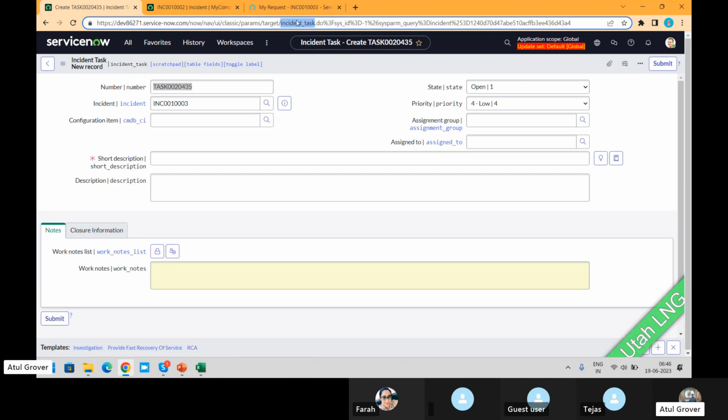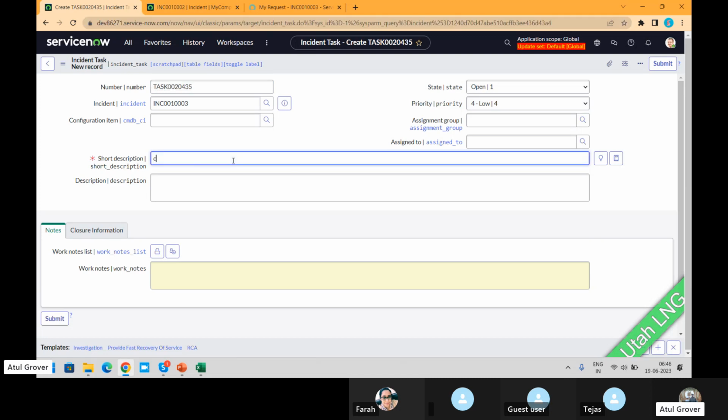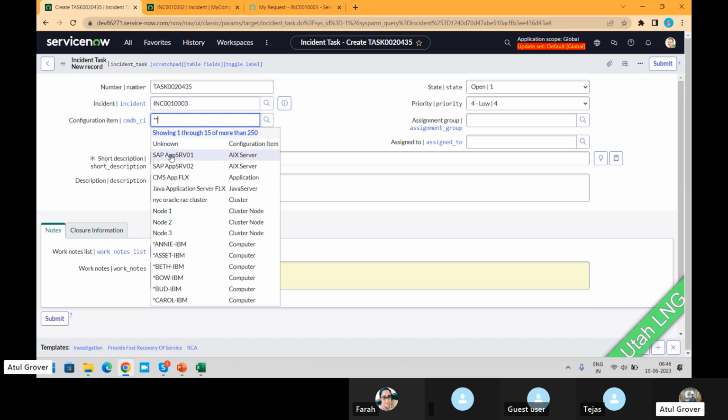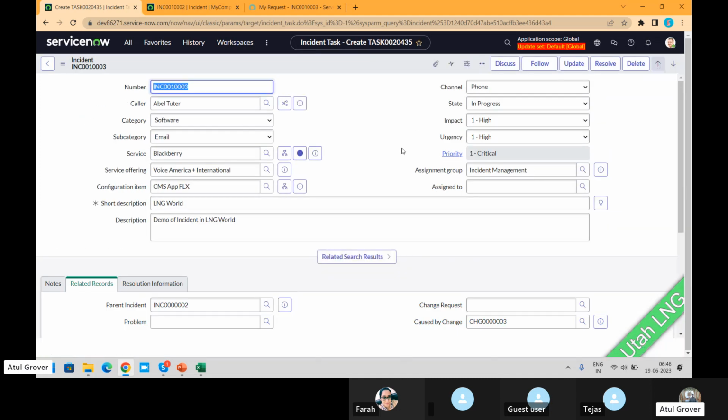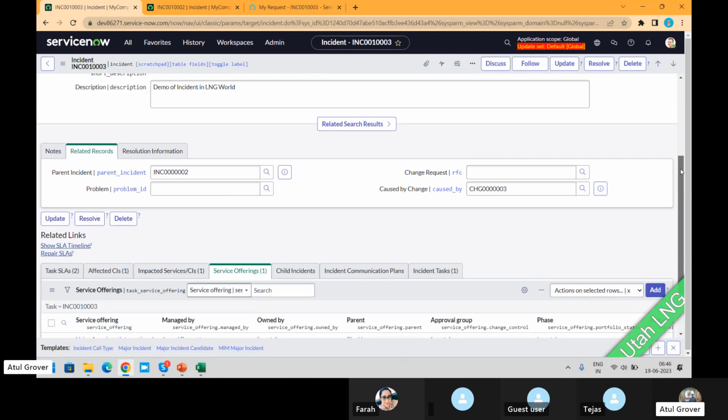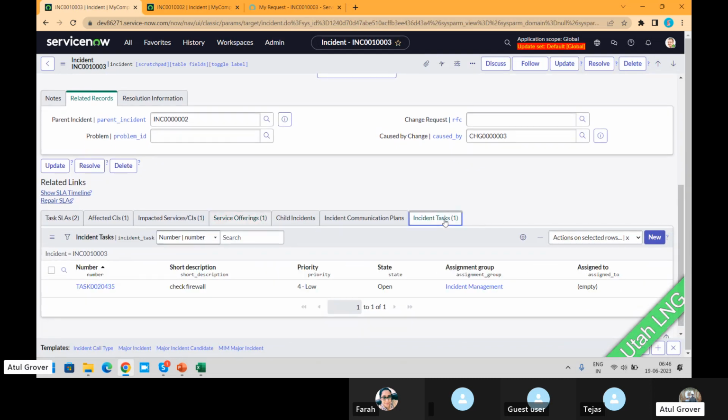So I assign the incident to one team and assign the task to the other teams to work on that part. If you want to put a CI, you can put the CI here. Assignment group, incident, and submit. And now you can see the task is there.